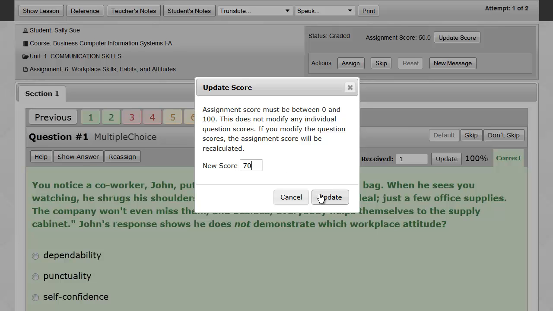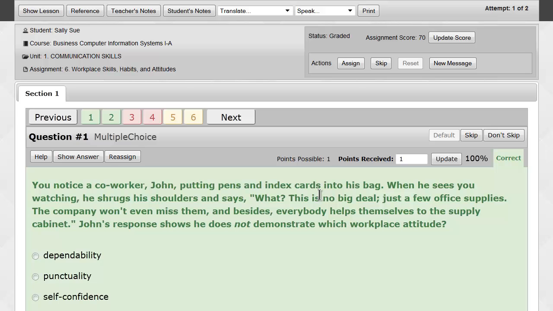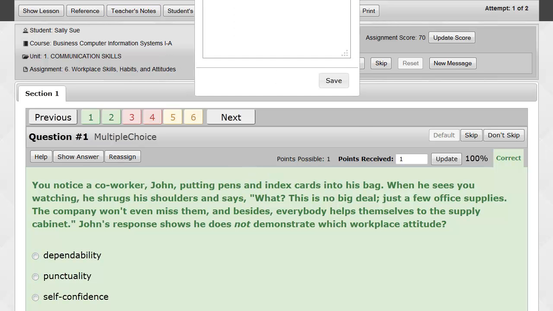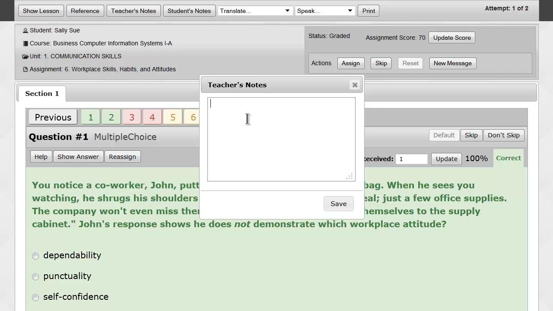And again, anytime I do something like this, where I'm overwriting a score, I like to leave a teacher note. And instead of communicating with a student in this case, it's more of a communication with myself, letting me know that the student showed mastery on paper. Please see student file. That way, if anybody ever came back to audit the program, I would have a record of what I did for this student. And again, the teacher note is made visible for the student, so you don't want to put anything in there that you wouldn't want the student to see. But it's a great way to keep track of the things that you're doing for the kiddo.